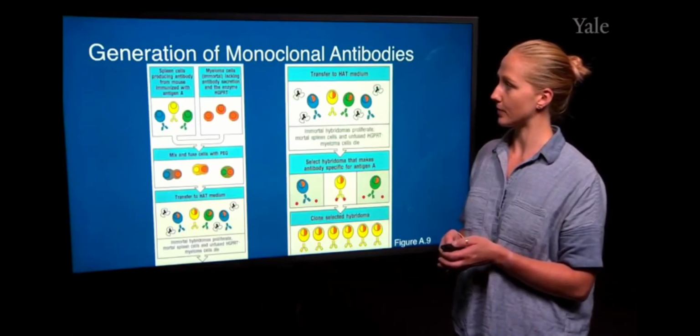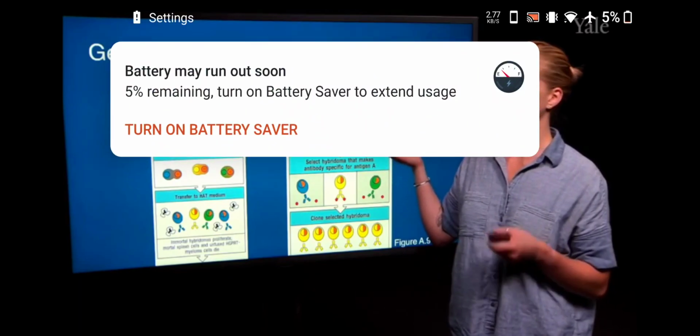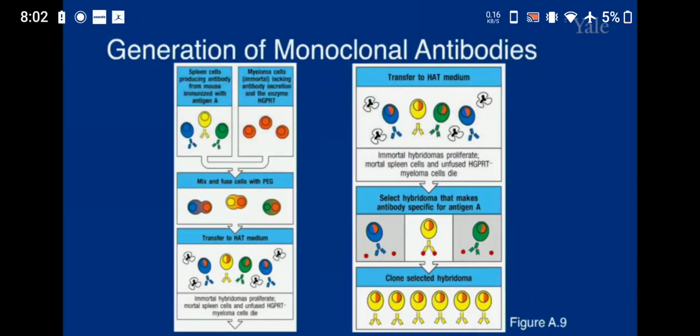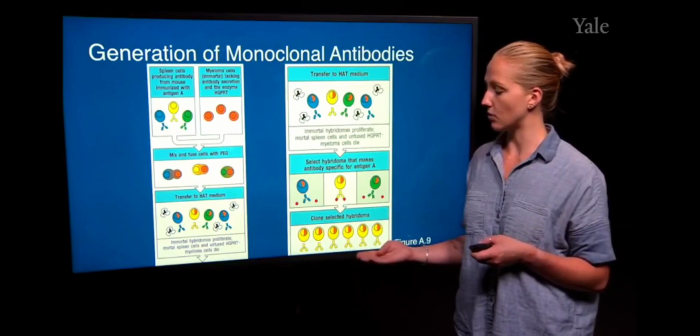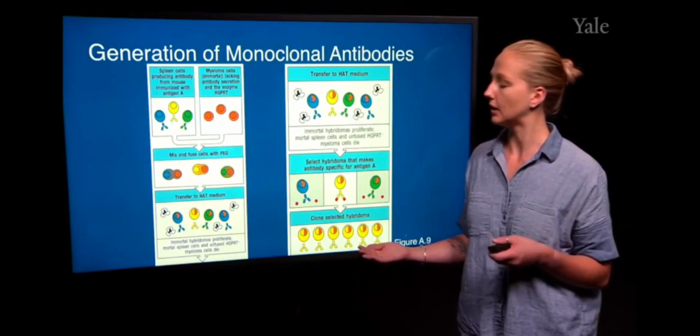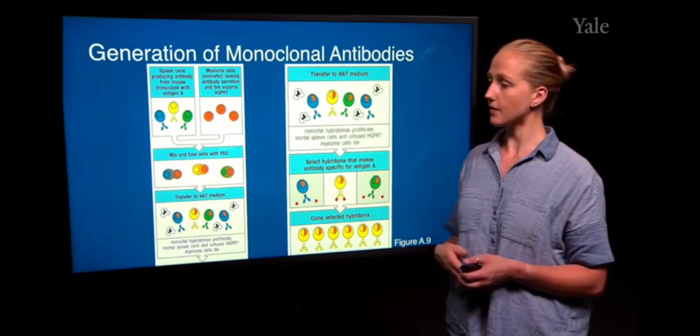Then, once these cells grow out within the media, such that only the fused cells will survive, you will have a population of cells producing a polyclonal population of antibodies, where each different B cell hybridoma is creating a different type of antibody against a different antigen. Now, you can then put in your specific antigen A or the specific epitope, and then select for your specific clone hybridoma, and then you can use these lines to produce massive amounts of antibodies that you could subsequently purify and use in experiments.